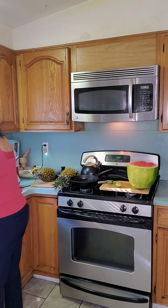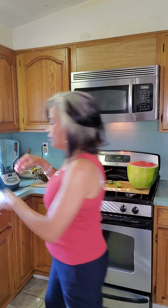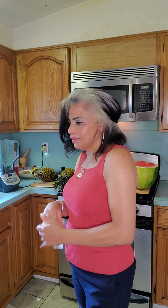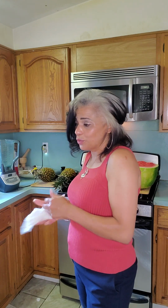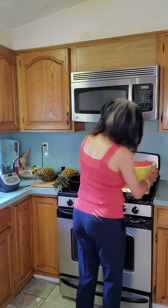So I would venture to say this juice was 3 cantaloupes, which was $2. They're on sale. And then the honeydew was $4.99. So that is an equivalent of $11, and that is going to be at least 3 days worth of juice, and that is probably at 2 cups each. So you do the math. You're saving money.